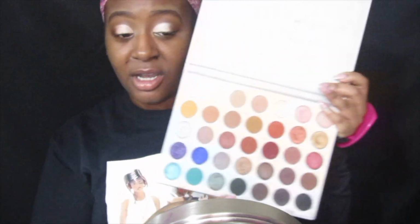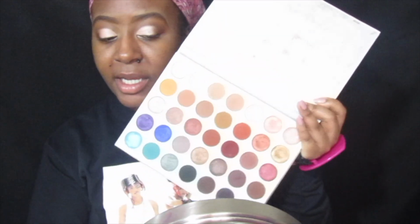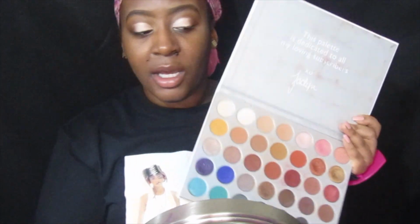The Morphe 3502 palette didn't have this type of pink. I don't know why I didn't think of the Jaclyn Hill palette first, because I wanted something to brighten up my eyes but actually be neutral at the same time. So I basically put away the 3502 palette and took up my Jaclyn Hill palettes, and I just mixed these two together, and to deepen up my crease, I just used this chocolate shade here. And so we are done with the eyes.